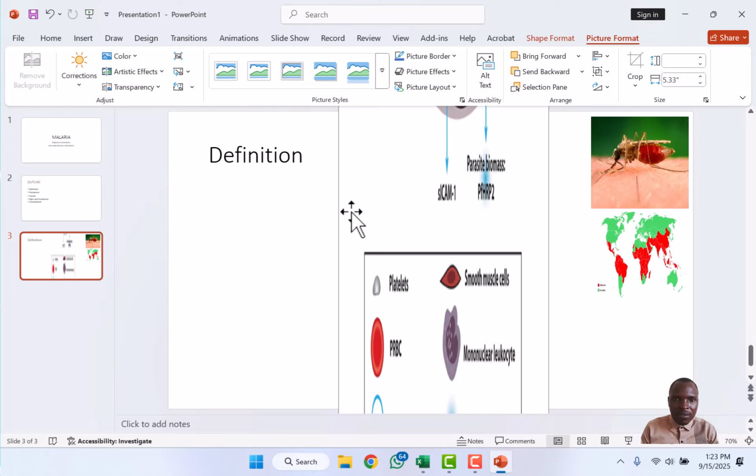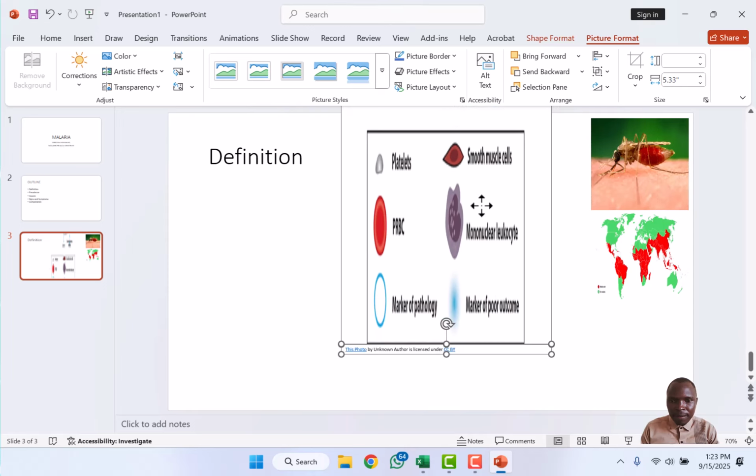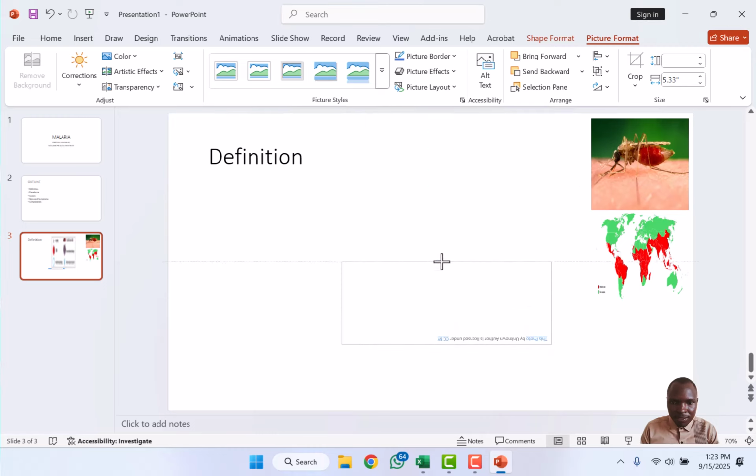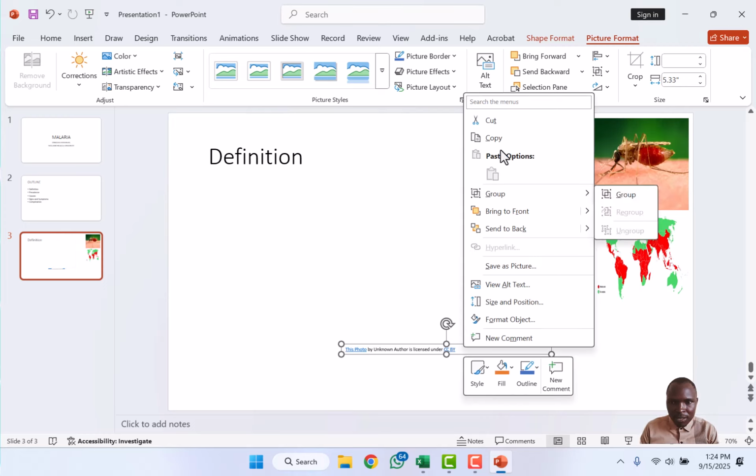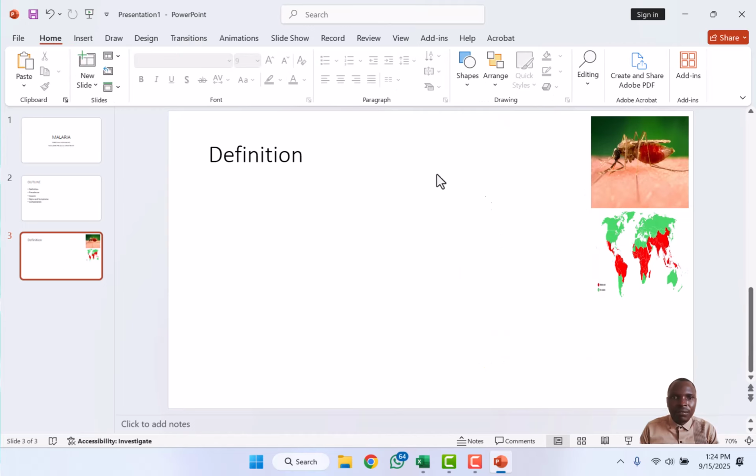So it's just a matter of playing with this. You want to resize it. You can just cut this one off.